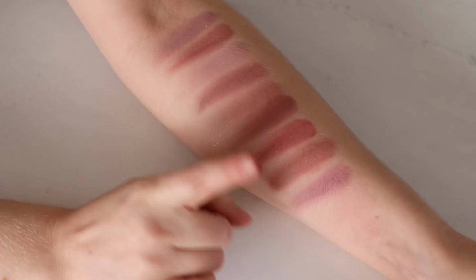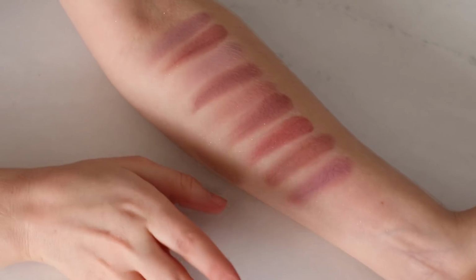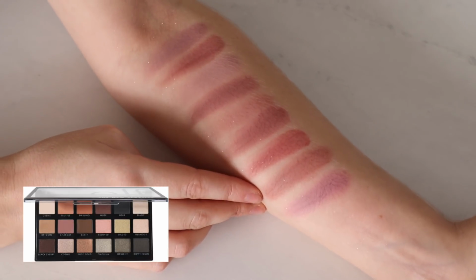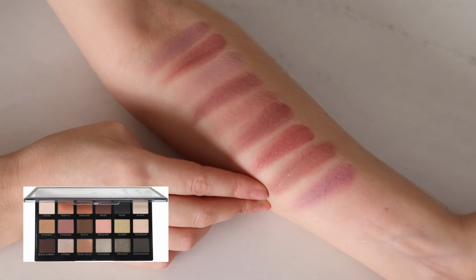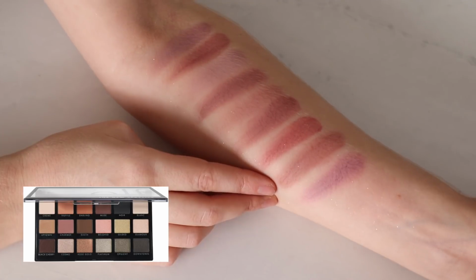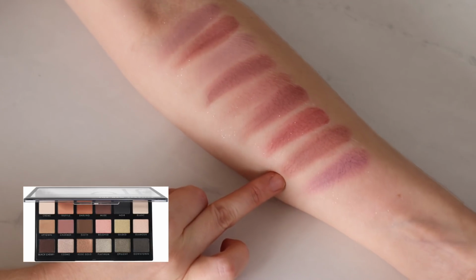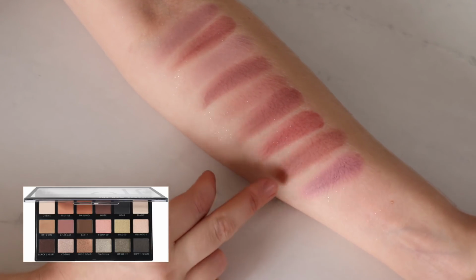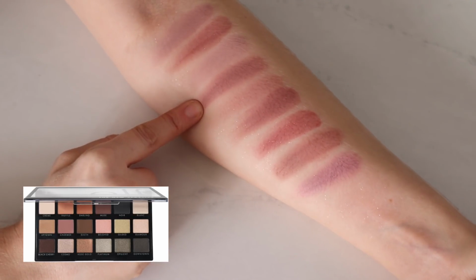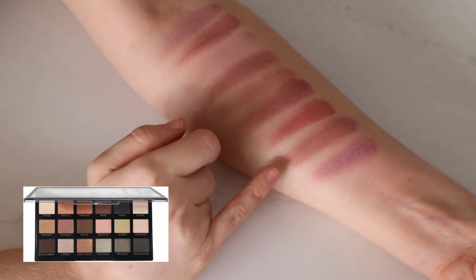I love that shade. One observation I'm having here as we go through these swatches is that there's a lot of overlap between e.l.f. New Classics and other shades in my collection. Almost every shade from e.l.f. New Classics that we've swatched so far has had another similar shade in my collection. A lot of them overlap with shades in my ABH palettes. Like for example, this shade Charmer, which is honestly one of the main reasons I bought New Classics, because it had a matte mauve that I was drawn to. That overlaps a lot with Scorpio here from Aether and Dusty Rose from Soft Glam. And honestly, I do prefer both of those palettes over New Classics.